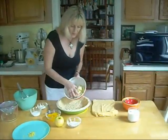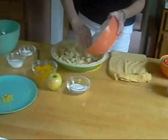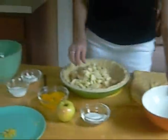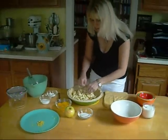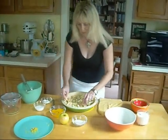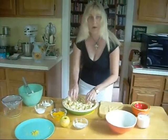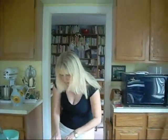Now, I put the apples in here. Very simple. Just throw them in. You don't have to arrange it neatly. This is a rustic tart. It's not the very fancy French one. It's just very, very simple. And they will not fill up the whole pie, but that's okay, because you're going to add the cream. And part of that is going to be the filling, which is very important.